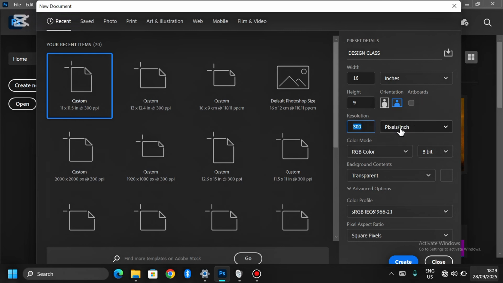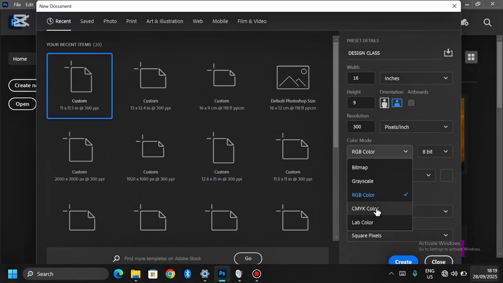Yes, so we have pixel per inch and pixel per centimeter. And then color mode depends on what you are doing. You have bitmap, grayscale, which is black and white, RGB, CMYK, and Lab color. The two most popular color modes are RGB and CMYK.